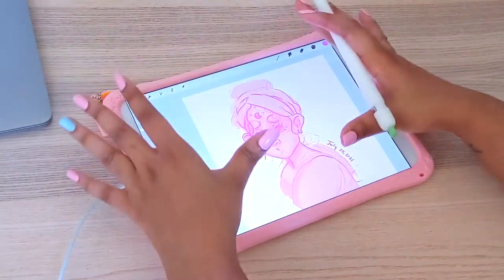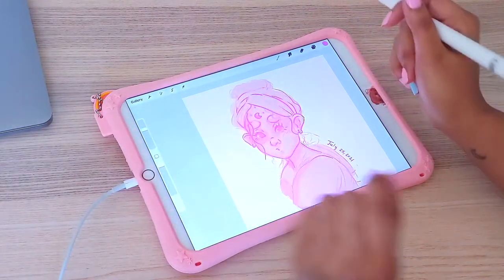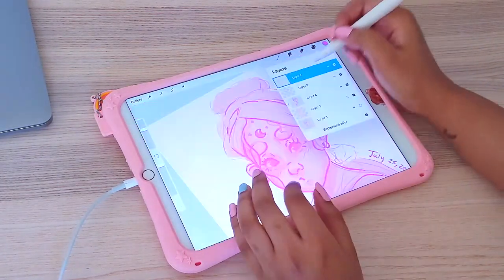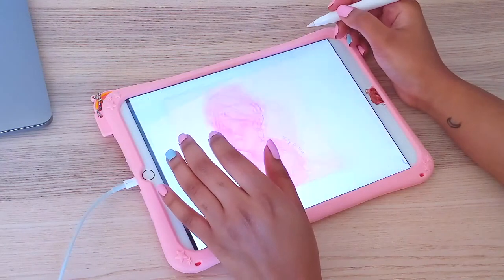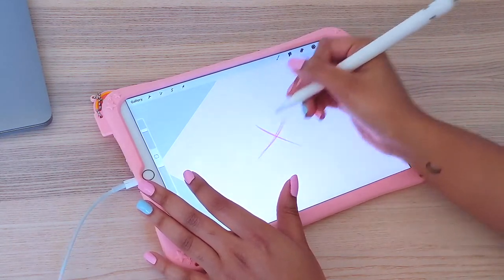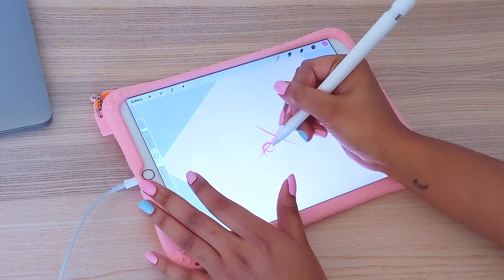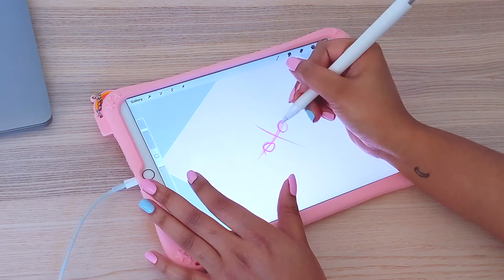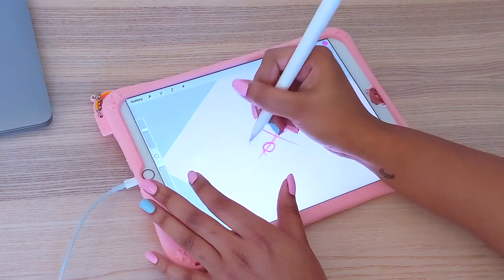But yeah, as somebody who hasn't used a matte screen, and my old laptop is a matte screen, but I haven't used a matte screen on anything I've drawn on, so it is a big difference. It's something to get used to, but it feels amazing. Oh, and then the sound, you know, hold on, because it actually sounds like you're drawing, as opposed to a glass screen. But so far I really like it.